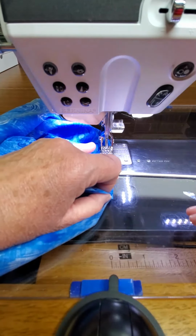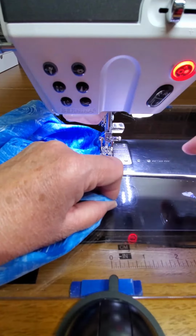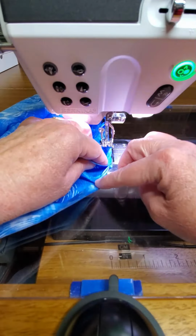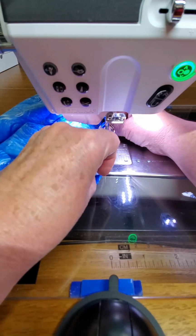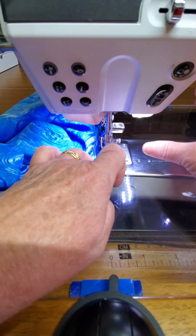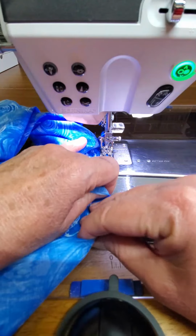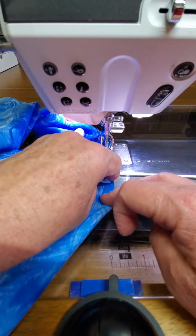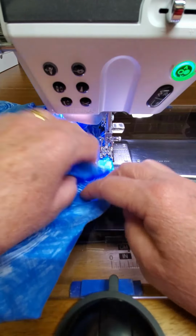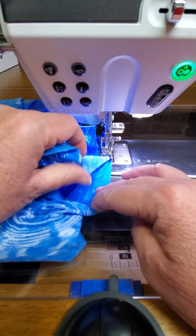So I'm going to just choose right here to back up. Cut my thread. I'm going to jump forward about 3 inches, I guess. Just approximate, just enough to turn the scarf. I'll put my foot down, sew a little, secure a little. And all I did then was leave an opening so that I can turn the scarf when I get done. And here we go. We'll just keep going down to the end. I'm just pulling those edges together as I stitch. I'm sewing right sides together.